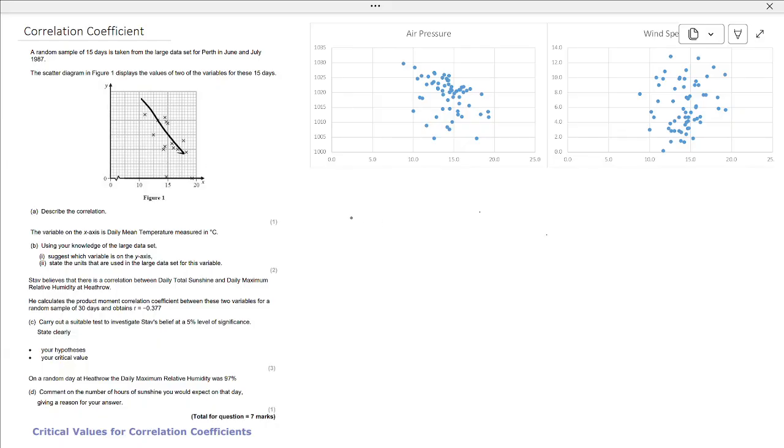So we can see because the line of best fit goes downward slope, it's going to be a negative correlation. Please be aware, firstly, you're not going to need to describe strong or weak, just negative will do. Second thing, if it said interpret the correlation, that would mean you have to write something different.